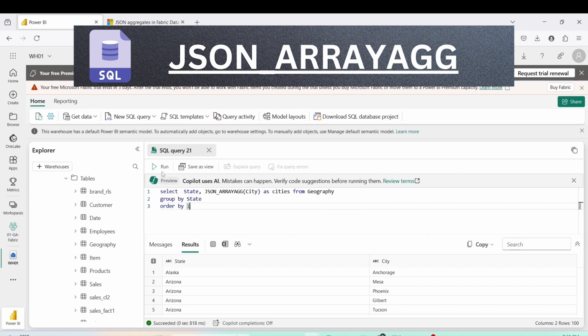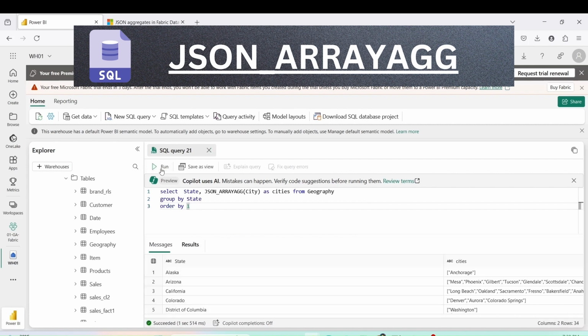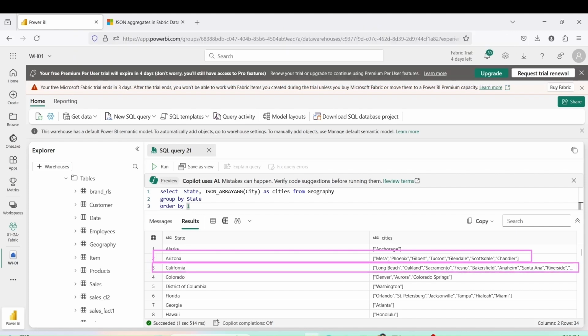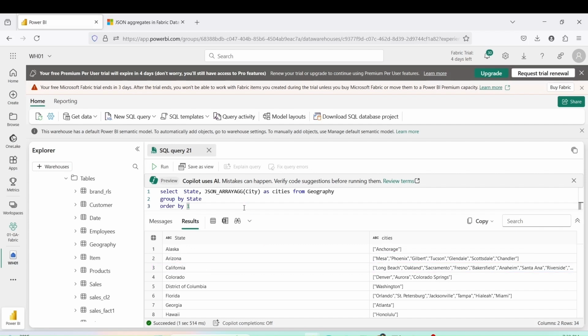Let's keep that and let me run this query. Now I got my results, and as you can see, the Arizona cities are combined into one array, California cities are combined into another array, and the same way it has happened for other states. So this is the first function which helps us in getting a JSON array of a column.